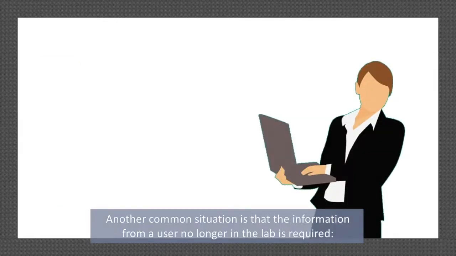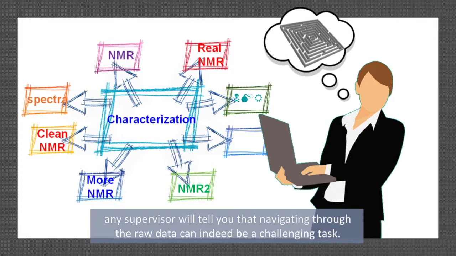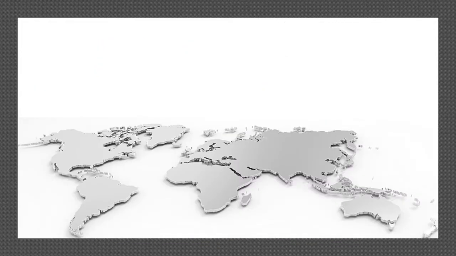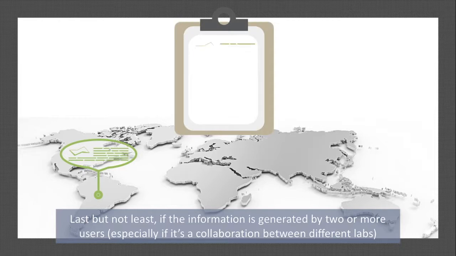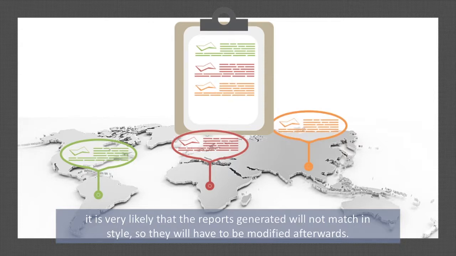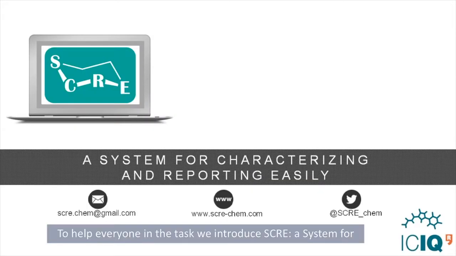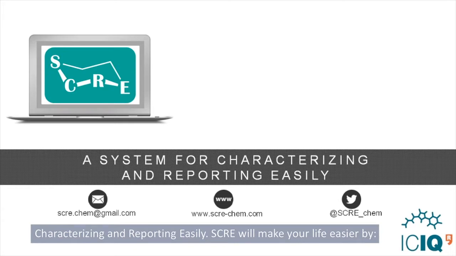Another common situation is that the information from a user no longer in the lab is required. Any supervisor will tell you that navigating through the raw data can indeed be a challenging task. Last but not least, if the information is generated by two or more users, especially if it's a collaboration between different labs, it is very likely that the reports generated will not match in style, so they will have to be modified afterwards.